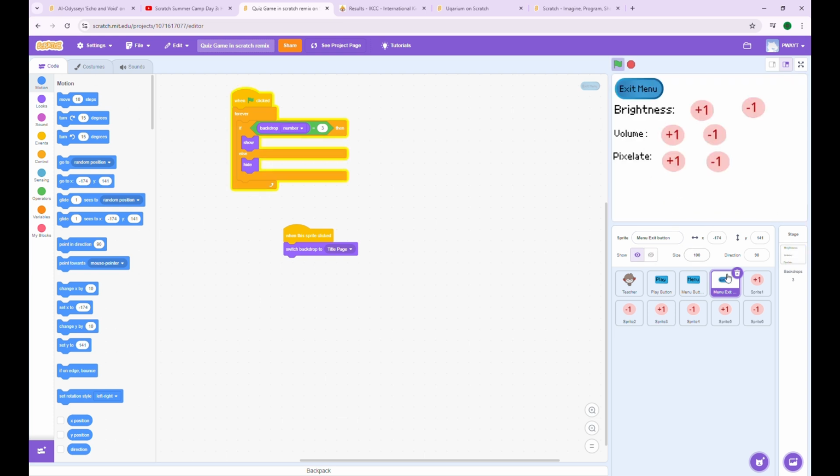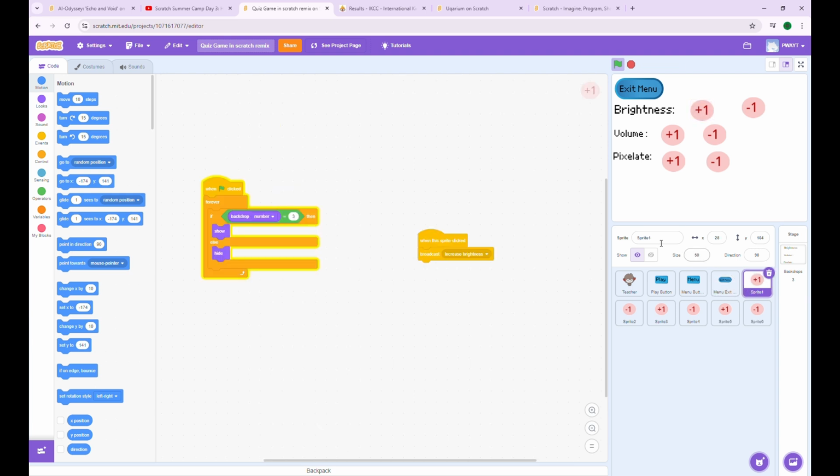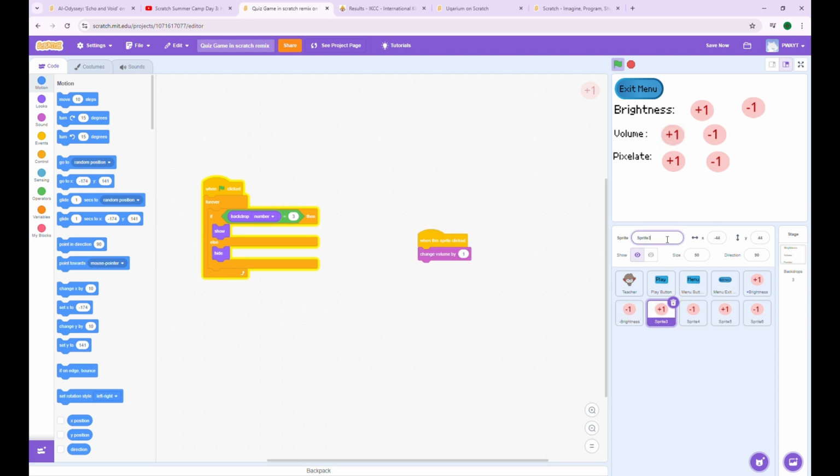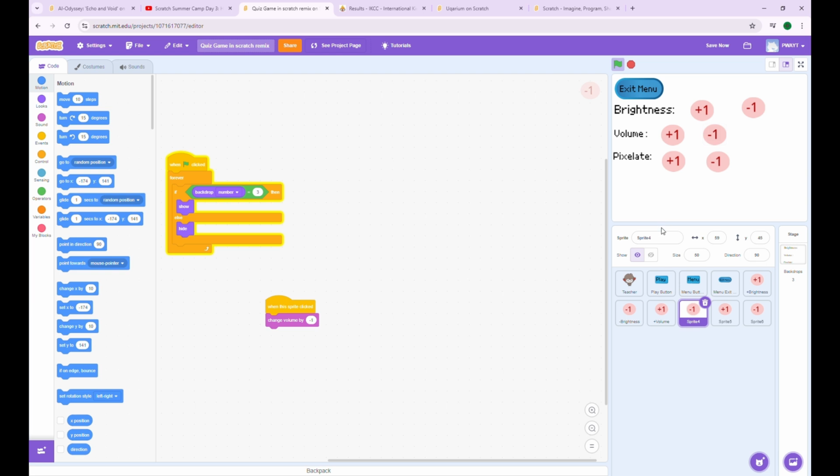Let's start. Before that, I want to change the names of these. Sprite 1 is this, so it will be plus brightness. Sprite 2 is that, so it's going to be minus brightness. Sprite 3 is going to be plus volume, and Sprite 4 is going to be minus volume.